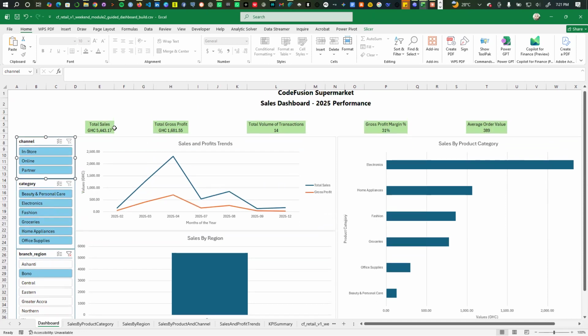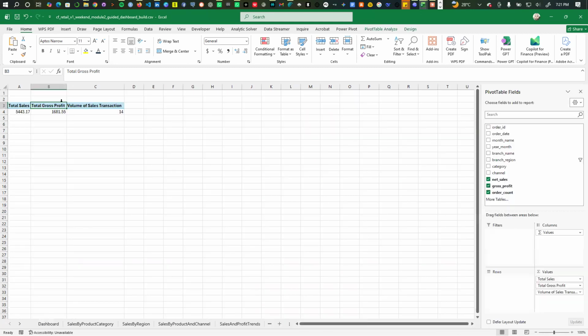But you are okay with the total sales. So I think here we'll need some bolding. Are you okay with how we did the total sales KPI card? This one. Yes, I'm okay with all. Okay. Yes. Okay. So we basically transferred these values from the KPI summary sheet, this one, right?